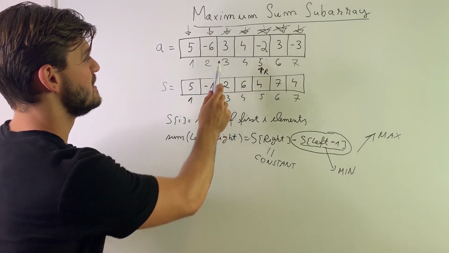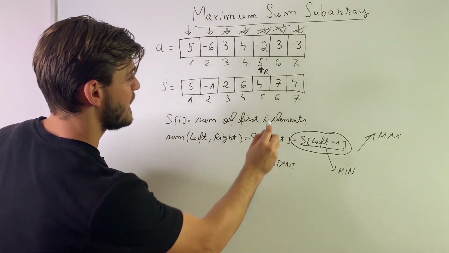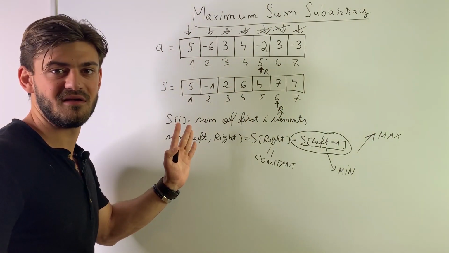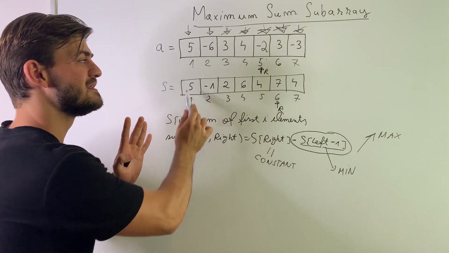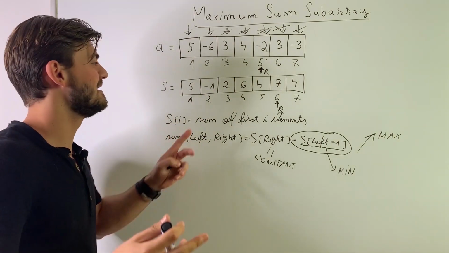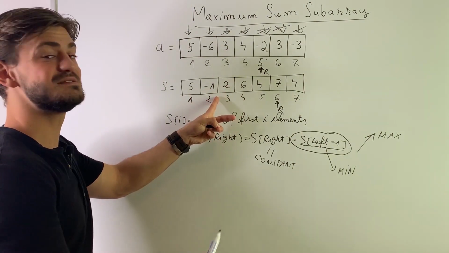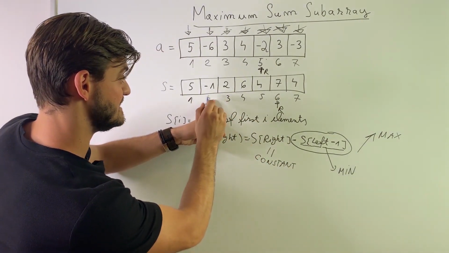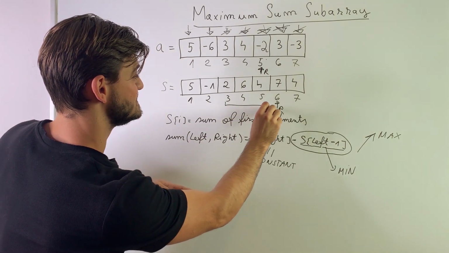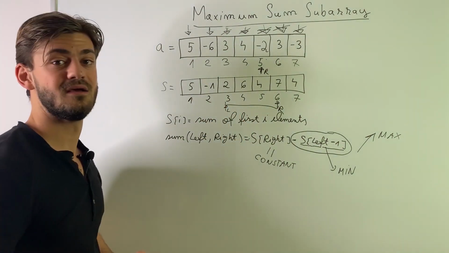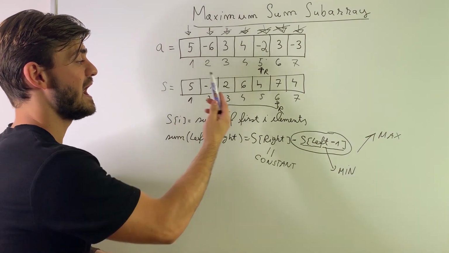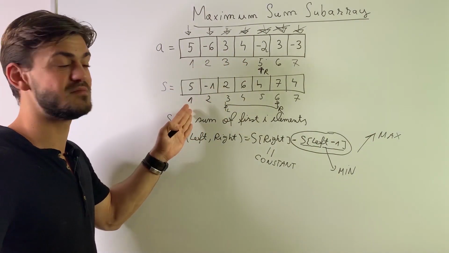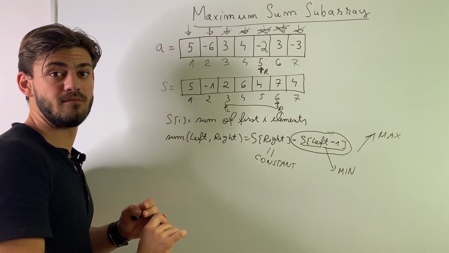If our solution was this subarray from 3 to 6, I'm going to have my right pointer here on 6. Okay? So I'm going to have 7 minus something. Alright? So I have to choose definitely the smallest something, and that is minus 1. 7 minus minus 1 is going to be 8. And if right is here and my left minus 1 obviously is here, the left is going to be here. And I chose this subarray from right to left. Okay? So the only thing I really need to know is for every right pointer, what is the minimum value of all the partial sums I have looped through by now.